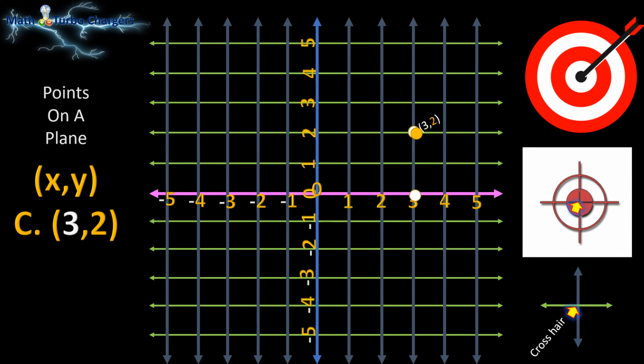There I have point C. I only need one point, and that is point C. Now you can see how I use coordinates to get from my origin to point C.